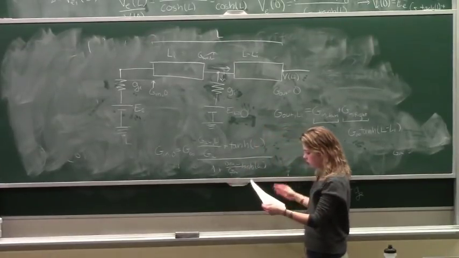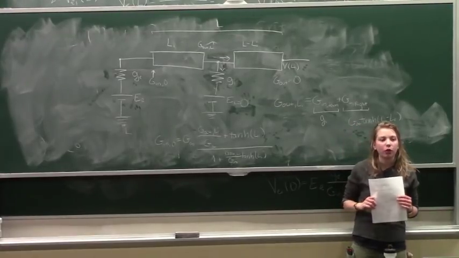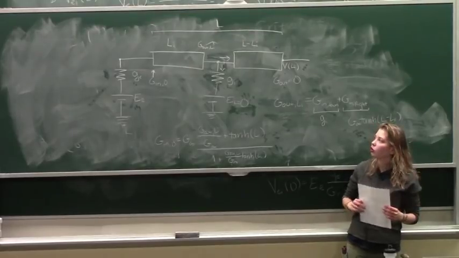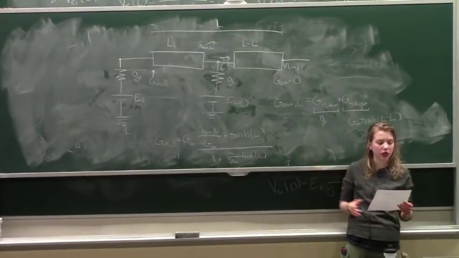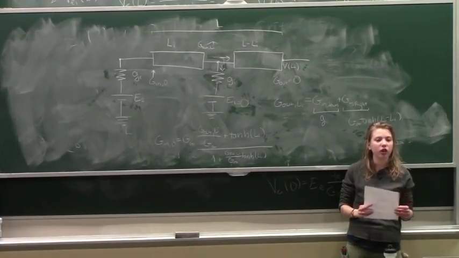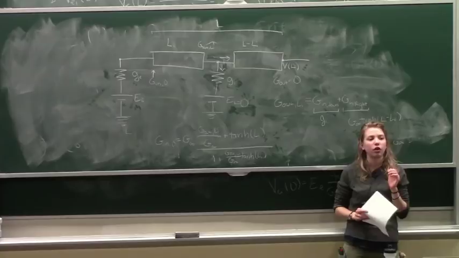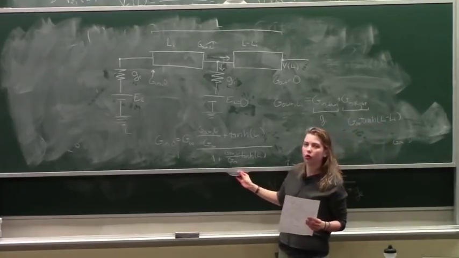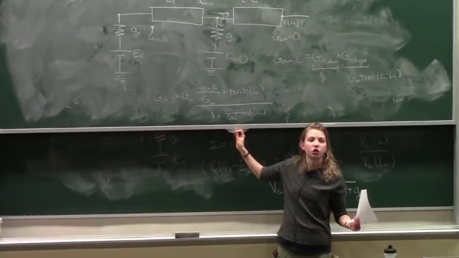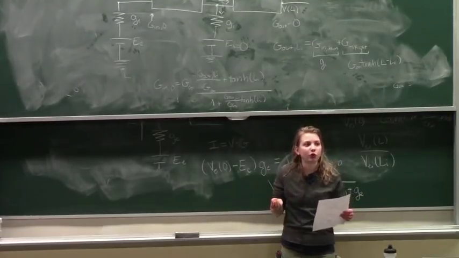Let's see. Okay, so in terms of Winslow, what I would worry about most is what he spent most time on and what you have gotten the most problems on, which is essentially cable theory. But he does have two other lectures about compartmental modeling and the dendritic spines. But the derivations for those are quite complicated. So although it's good to know how they work and the general concept behind them, in terms of Winslow, think more about which types of problems he could reasonably ask you on the exam versus reproducing all the derivations.